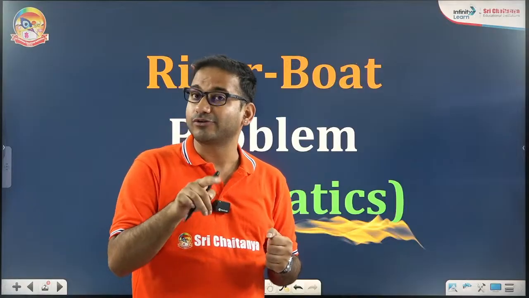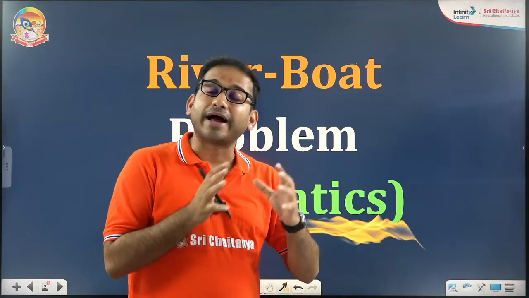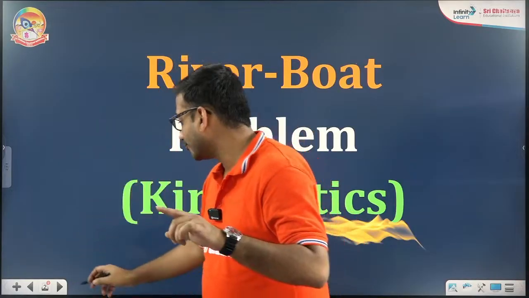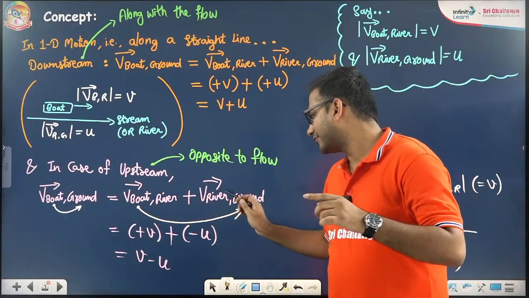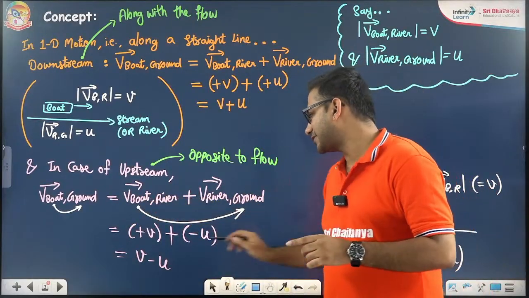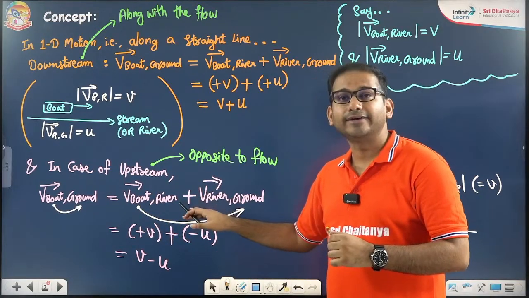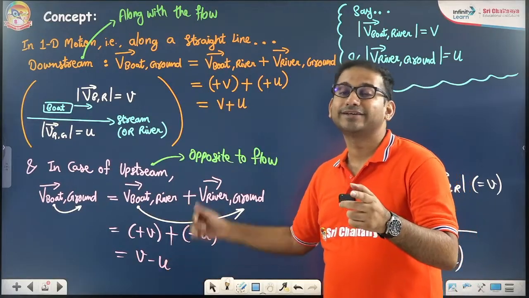These banks or points are basically on the land, on the ground. So the boat will be moving inside the water, and the river water is itself moving over the ground. If you do the vector addition of boat with respect to river water and river water with respect to ground, you will get the first with respect to third. That is the situation. So vectorially you are supposed to add it. Effectively it may be given by the sum or the difference, that depends on the direction.